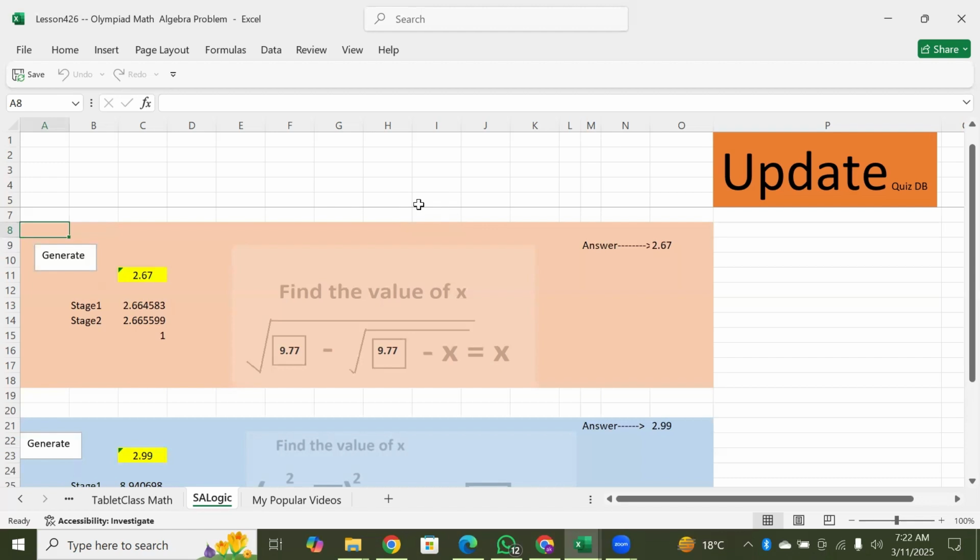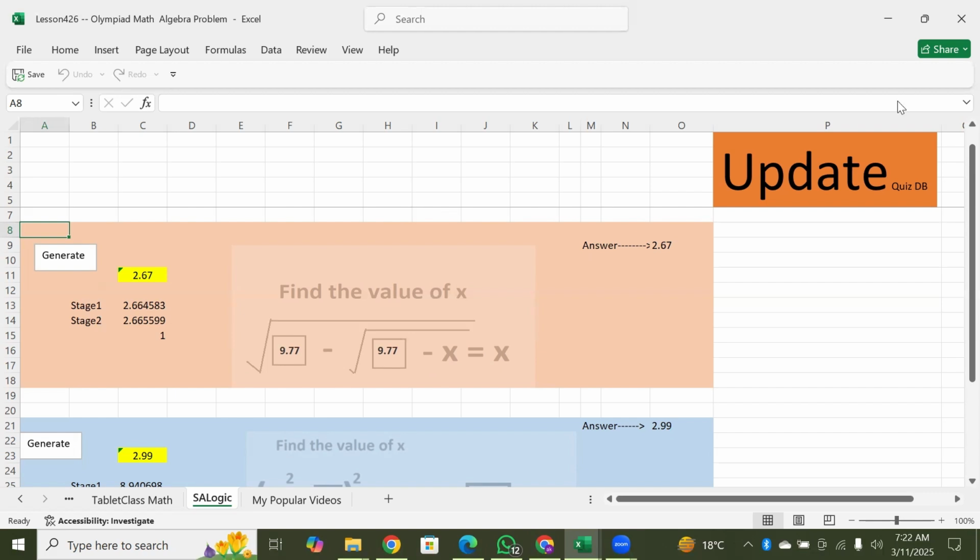And the multiple choice algorithm is also developed. In the previous video, we showed you how it puts an answer randomly on choice 1, choice 2, choice 3, choice 4, right? And it will keep on changing it, and it will decide which choice should be the right answer on its own. The system will do it of its own. So the algorithm was discussed, and we made a little bit of enhancement in it.